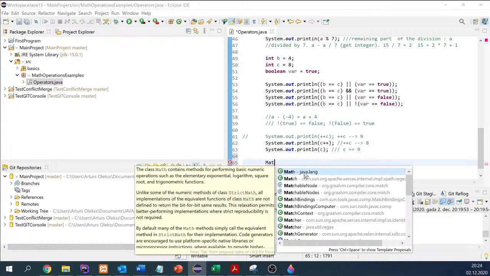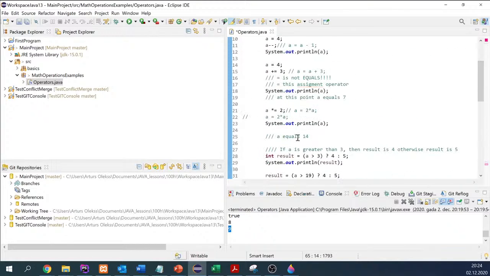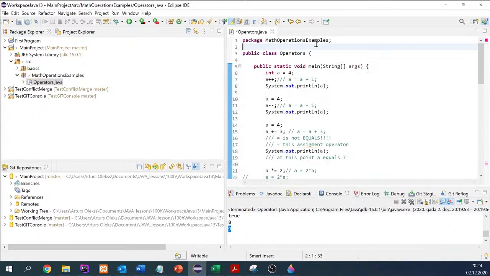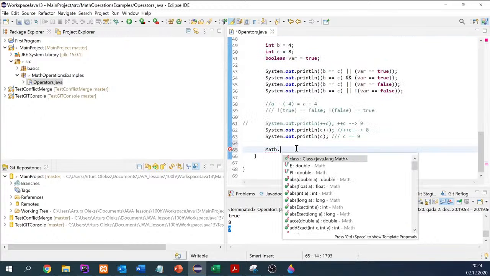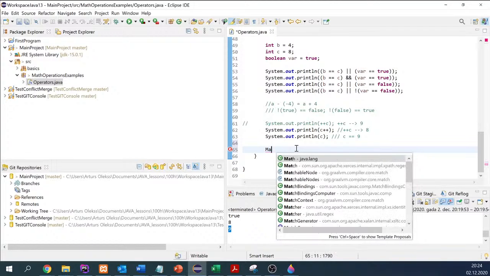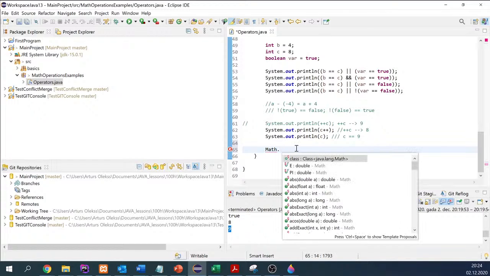It is located in the library Java-13, so we don't need to import anything. And using math class, this is the class which we can access everywhere.